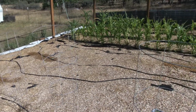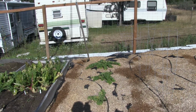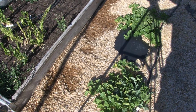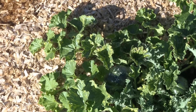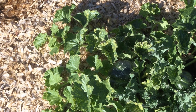And my weed barrier is working fabulously. No weeds. Yay! So I planted my melons in that method. Look at that. Hi, you can see me. Anyway, look at these melons. Let's see if I can get in on this. Look at that melon. You see it? Oh, nope. Look at that melon down there. This is cantaloupe. Gonna have fruit.